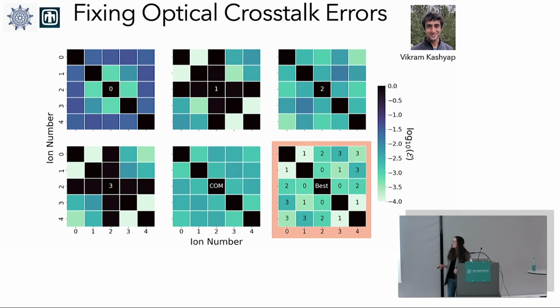And I'd say for the experts in the room, these are all slow gates. So this is all in the order of 200 microseconds, but you can run fast gates as well. And it turns out that you can make pulse sequences so that you can use your favorite fast gate, and you can always make that fast gate insensitive to optical crosstalk. And I can talk more about that later if you're interested. So basically what we've learned here is that even if optical crosstalk gets worse, we can correct for optical crosstalk in a system.